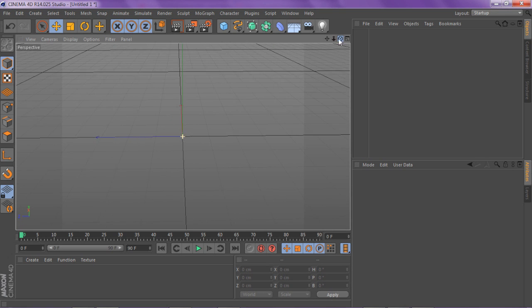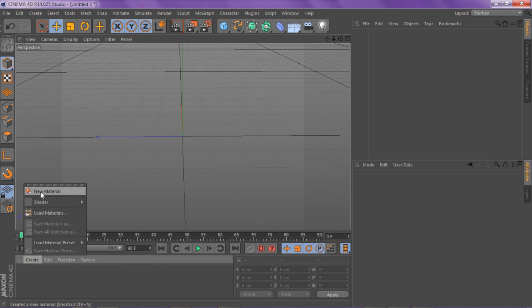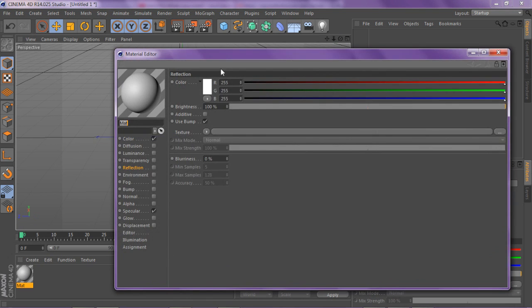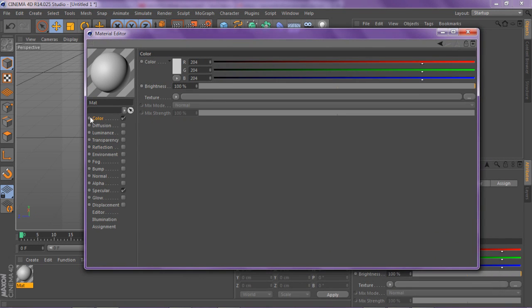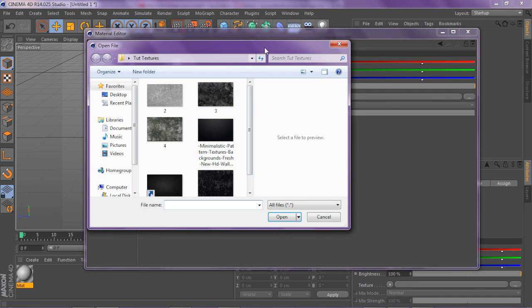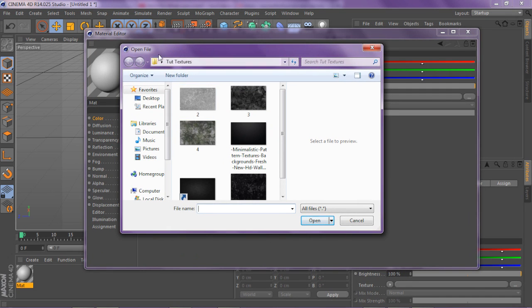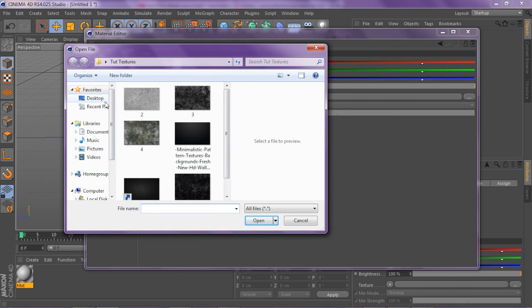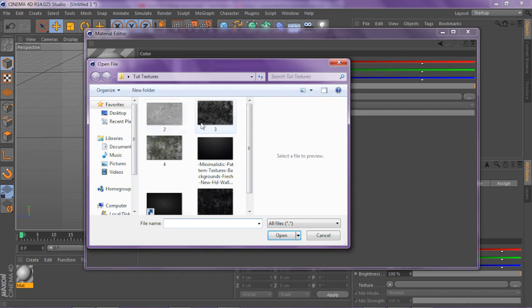So yeah, let's go. If I create a new material and double click on it, it'll bring me to here. If I select the word color and click this little play button, it's a drop down. If I click on it and press the word load image, it brings me here. So this is what I have. I have a folder that says tutorial textures, but you can name yours textures, and whatever textures you download from the website or from Google Images, you have to search for it, and then you can select any kind of texture.